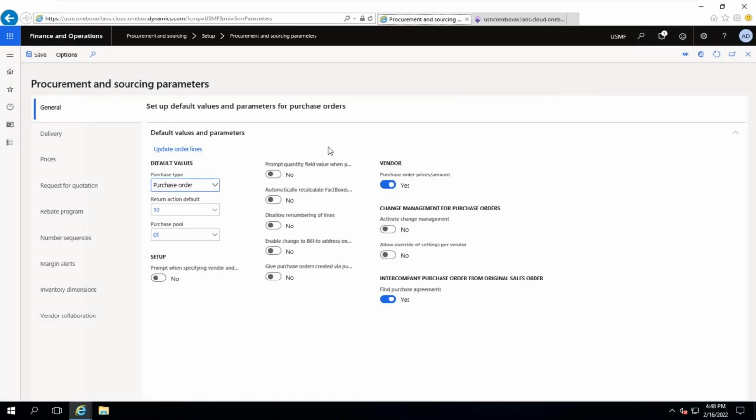Okay, in procurement and sourcing parameters, I'm enabling this active change management. If I enable this checkbox, what happens?